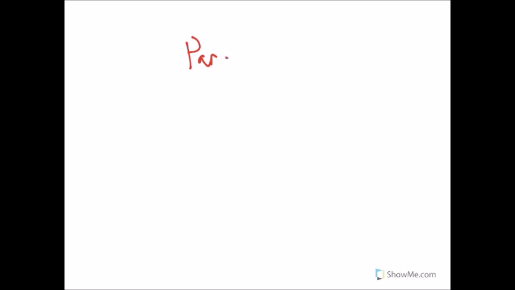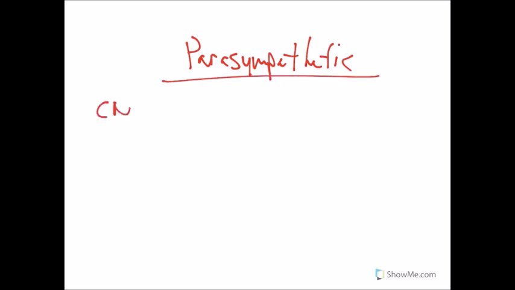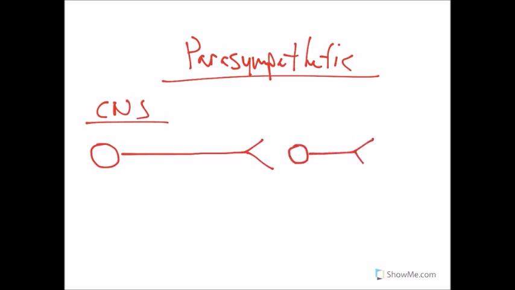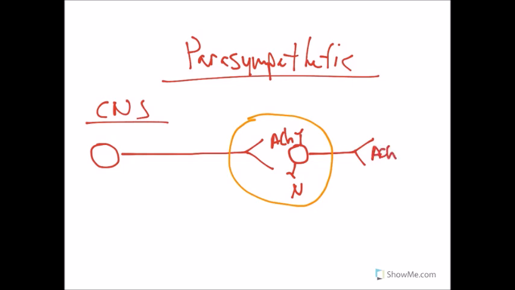Parasympathetic, which we call rest and digest, is quite a bit more simple. In the CNS, the pre-ganglionic neuron has a long pre and a shorter post. The pre-ganglionic neuron releases acetylcholine, so all pre-ganglionic neurons are cholinergic. We need a receptor for acetylcholine — these are nicotinic acetylcholine receptors, found at all ganglionic synapses in the autonomic nervous system. The post-ganglionic neuron also releases ACh, and at the target effector cell there must also be an acetylcholine receptor — but these are muscarinic G-protein receptors, which will determine the kind of response we get.